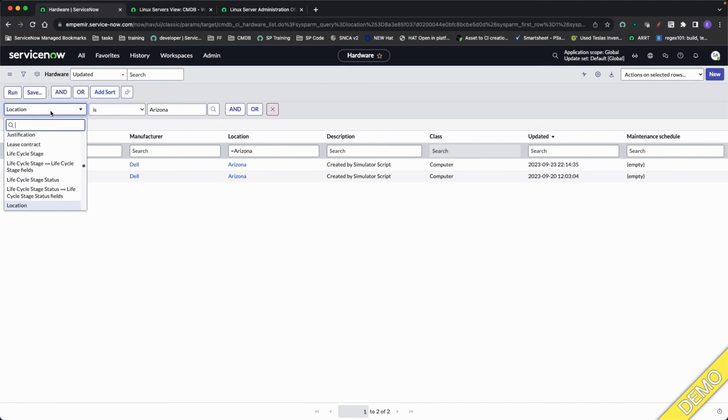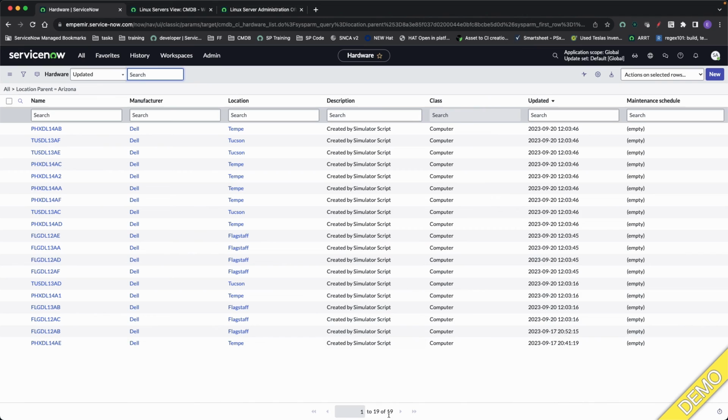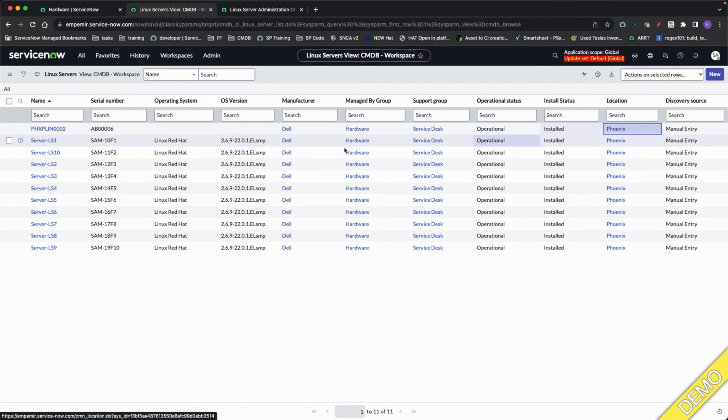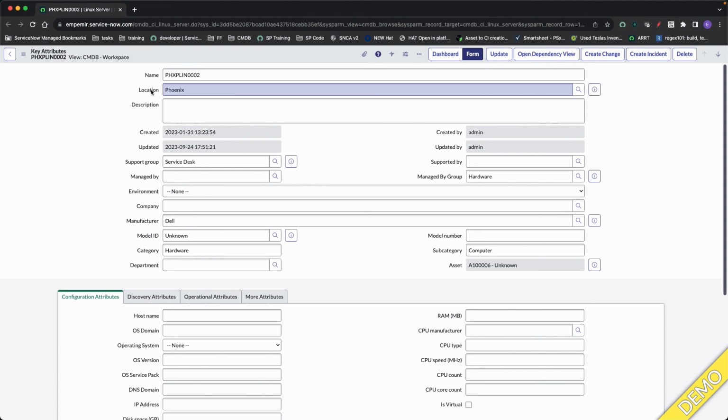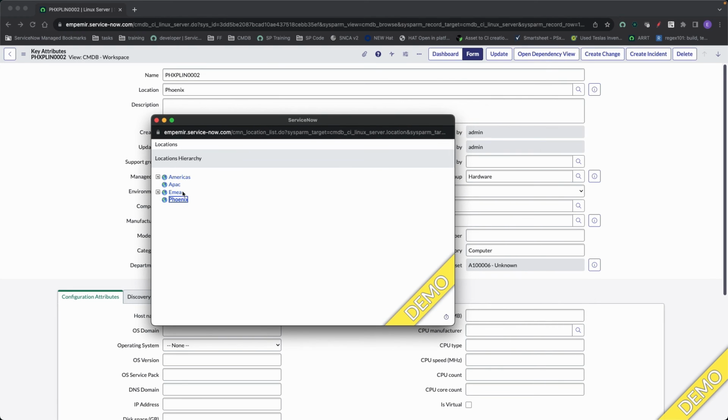So we're going back, and we actually are going to look at the location fields, and look for the parent is Arizona. Run the query, and there's the 19 CIs. Okay, well, that's not the number we wanted, because we just found out we had a bunch of servers that we updated to Arizona or to Phoenix. So in this case, let's open up this record and let's see what happened here. All right, simply on the location box, let's just check out the hierarchy. And here we notice that it's actually a Phoenix value, which is at the root, meaning it has no parent. But we really want it to be right here with the 3 values we merged.